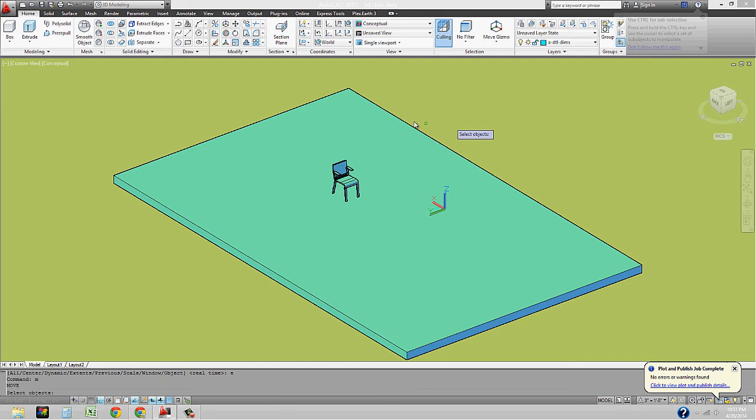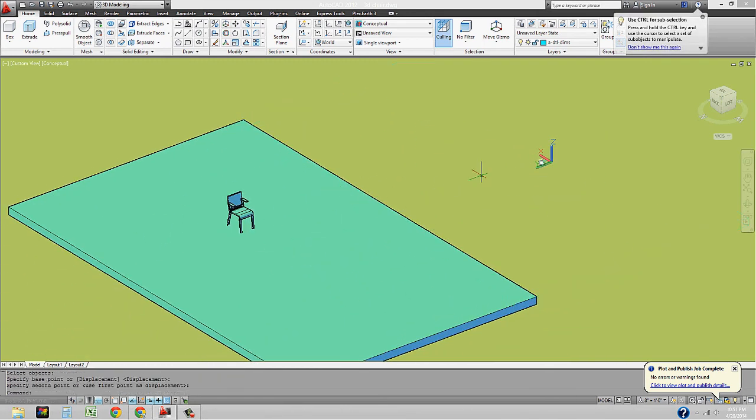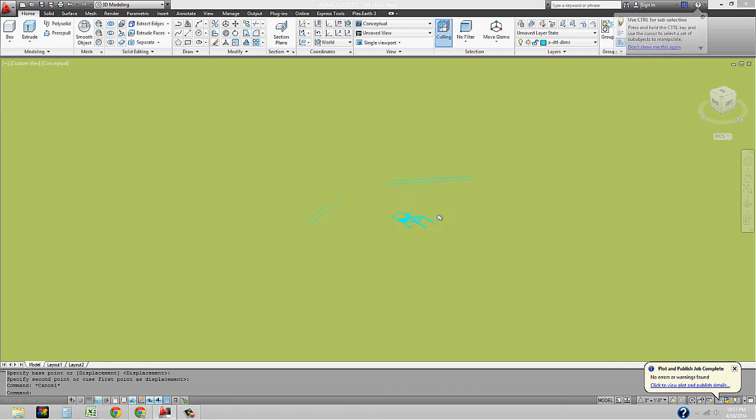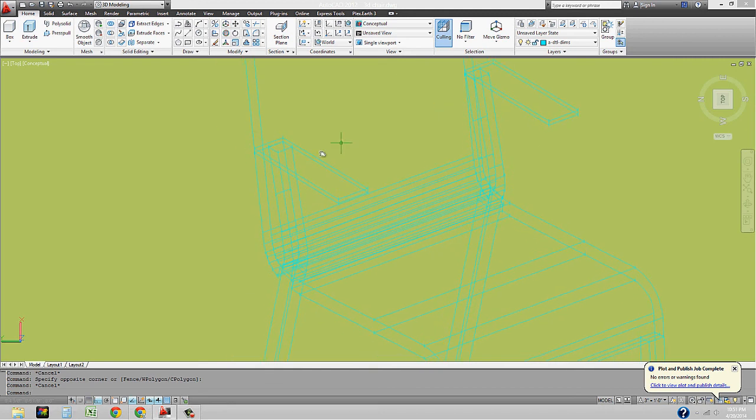So if I move my model, it's on top of that. So you can see it actually inserted it here. So if I go to my top view, you can see that it's located there, and it's a series of lines. And you'll see that it includes all of these lines that the other types of tools would obscure.